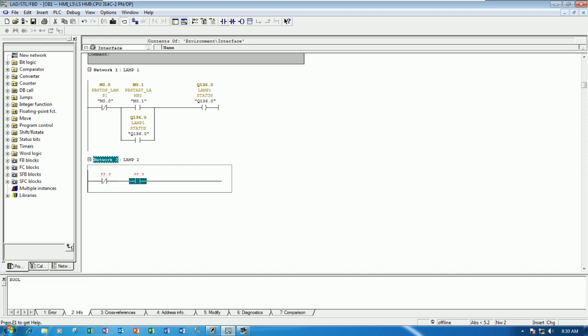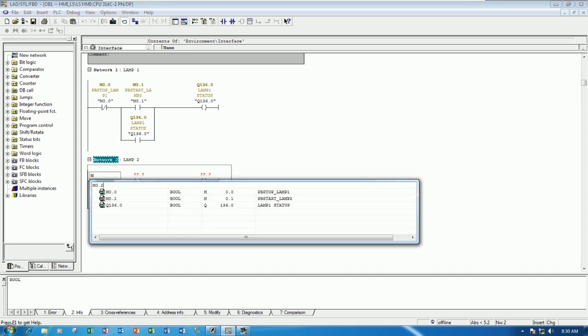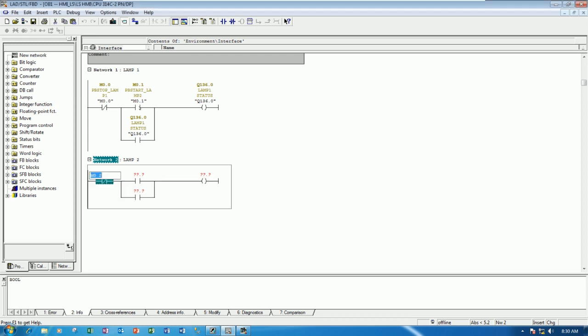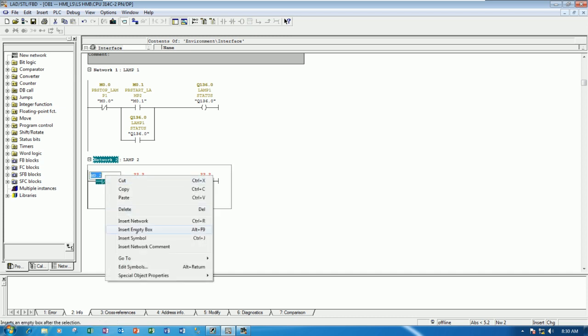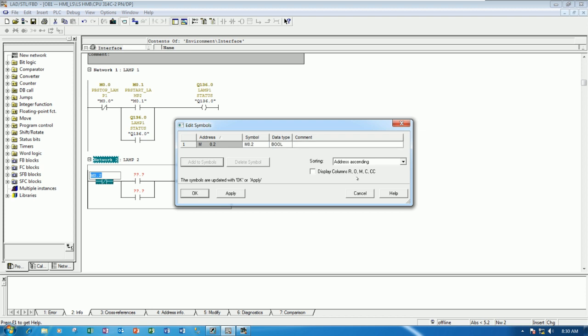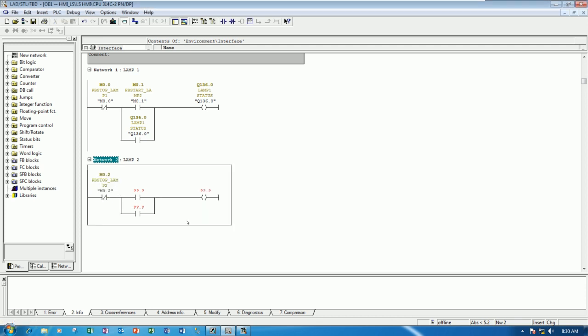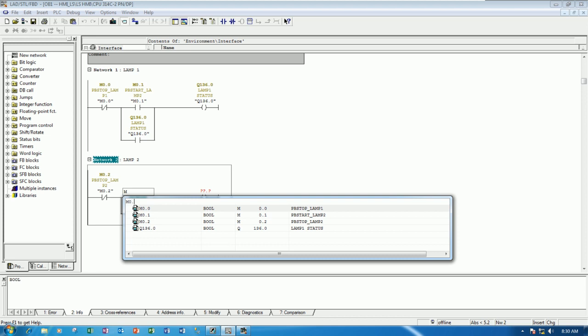And we can use NC, NO, coil, and hold the signal. Yes. And here we can use M0.2, right? Because here we already use the M0.1 and M0.0. So it should be PB stop lamp 2. And this one should be M0.3.